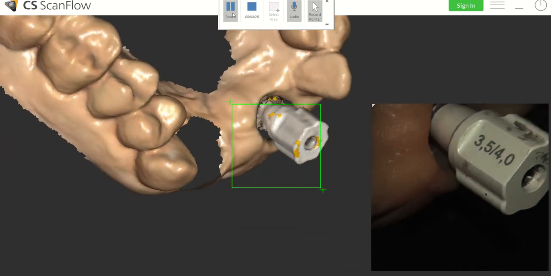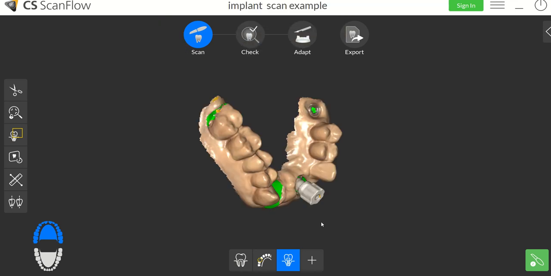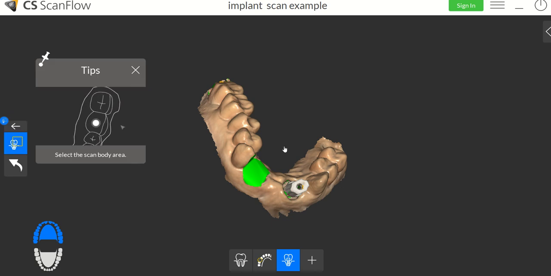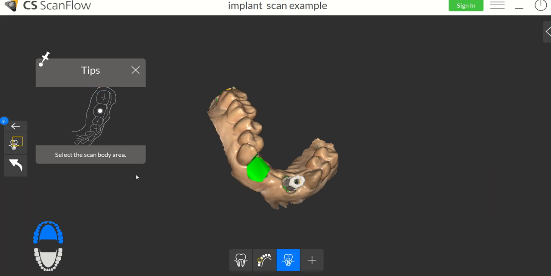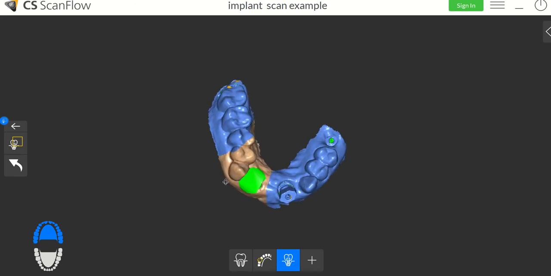again in a different area, then what we do now is, so you've scanned that area. Now go to this area on the left hand side and it says scan body selection area. Select the area that you want the intraoral scanner to pick up. So almost like a landing strip, as I call it. Sorry, do that again. So all the blue area is now frozen. So the intraoral scanner, if it goes over that area, will not see or take scans.